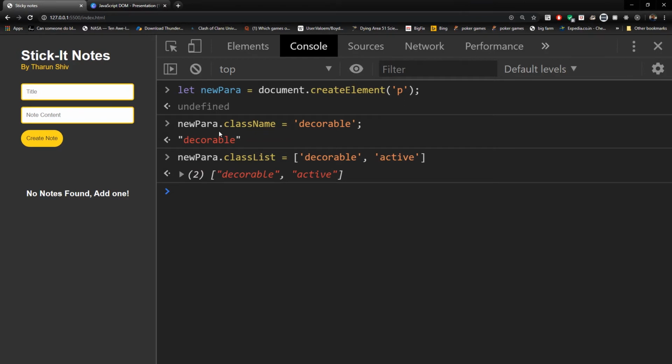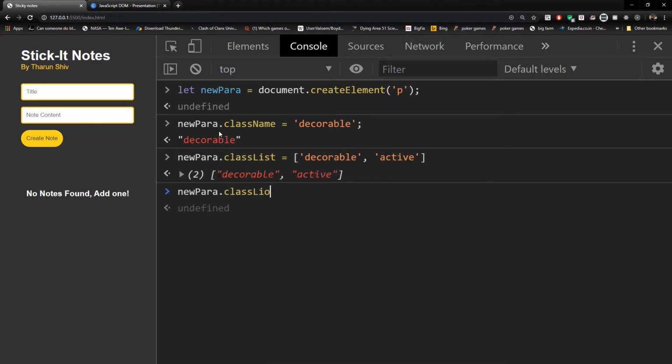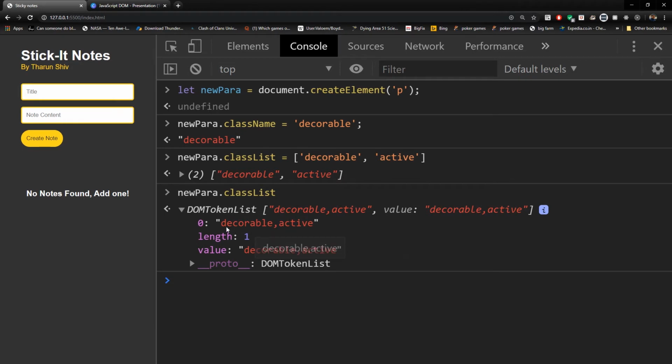It creates a new class list. So if you want to see the classes of this paragraph, you can type newPara dot classList, and it's going to give you a DOM token list which has decorable and active. So these are the classes in this newPara.